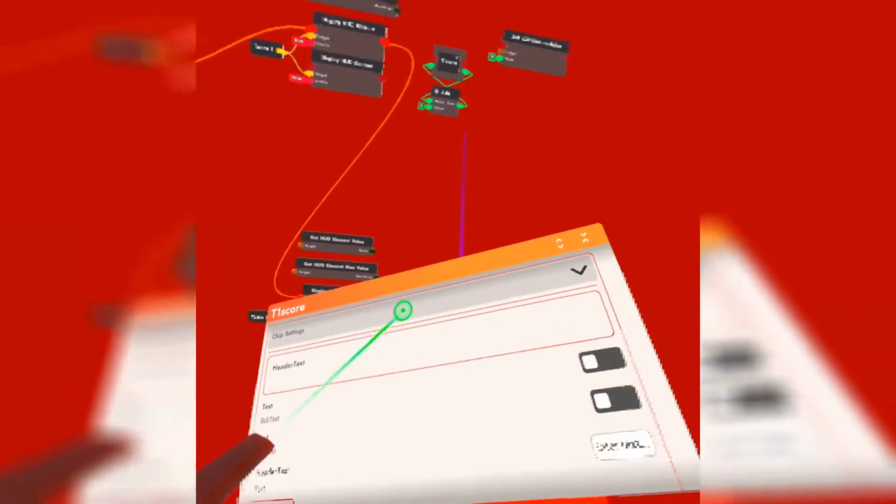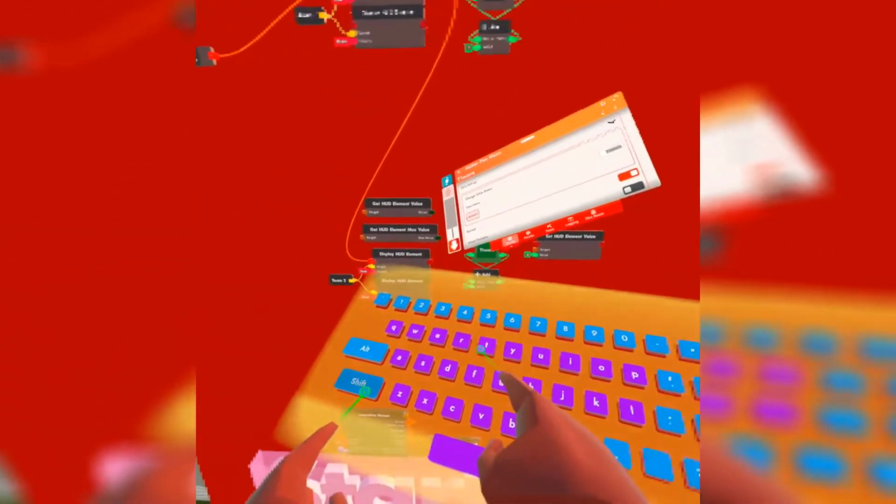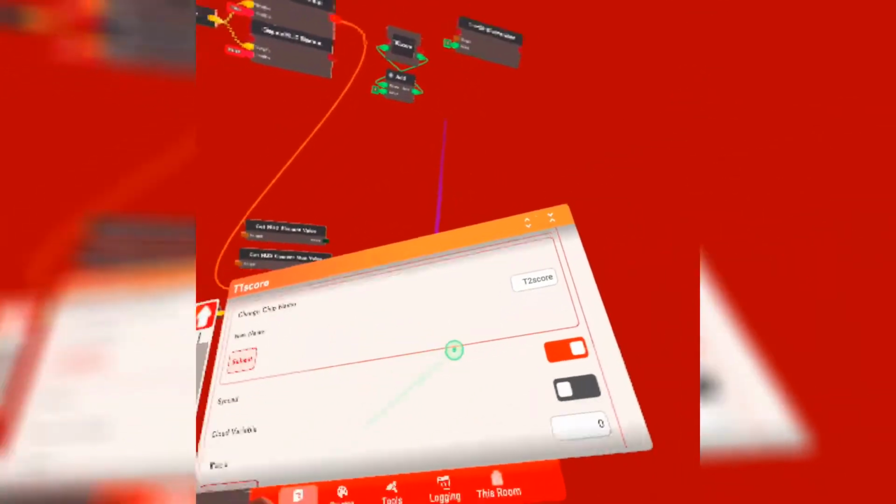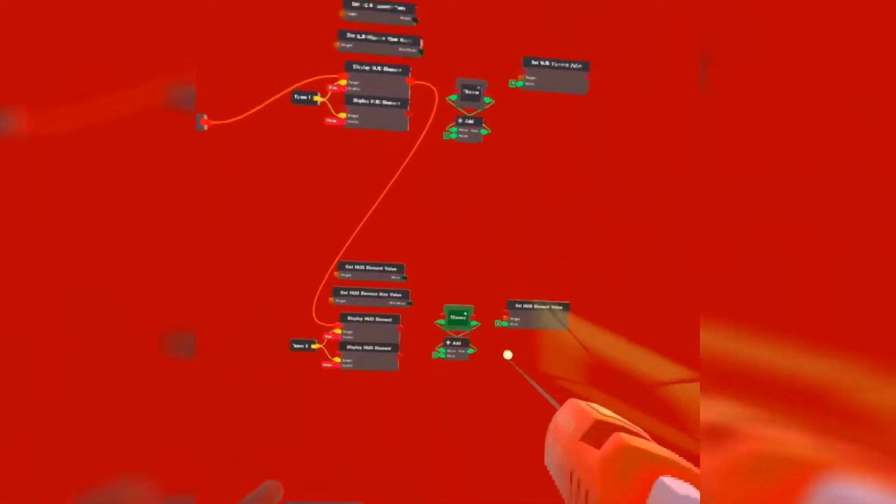Next, we're going to go ahead and just copy this down and just rename this to T2 score. Okay, make sure this one's synced too.